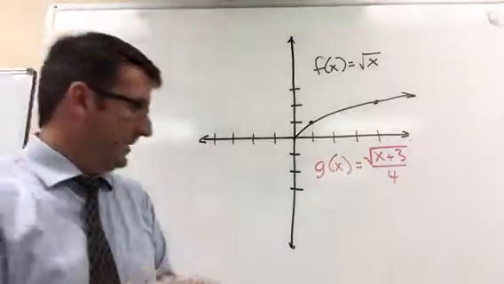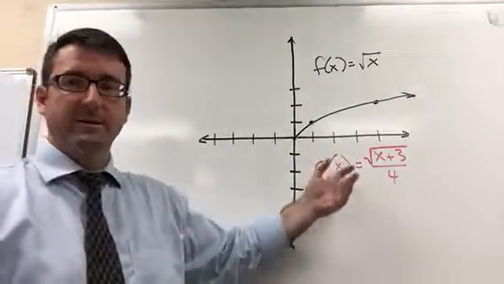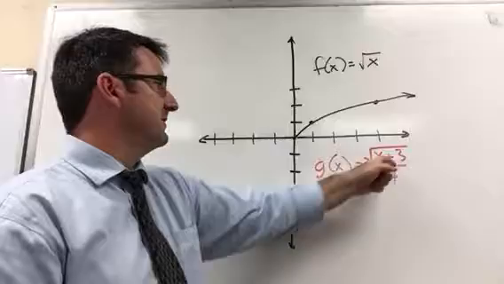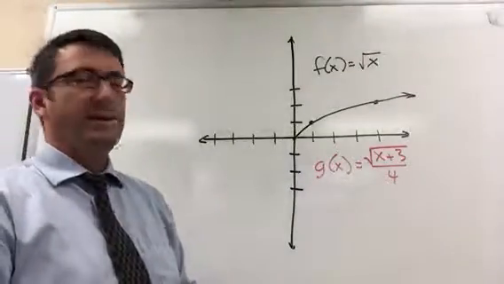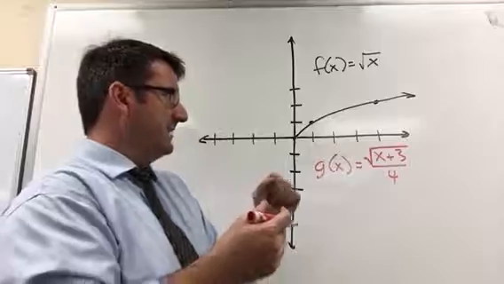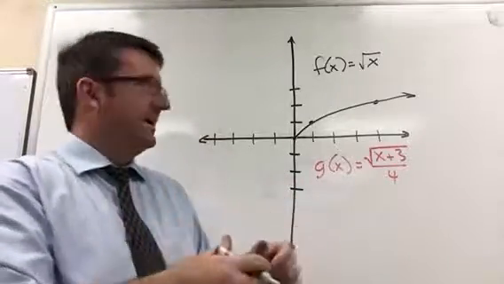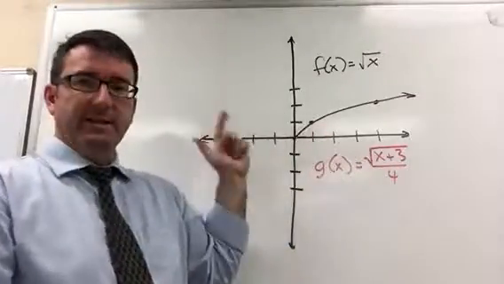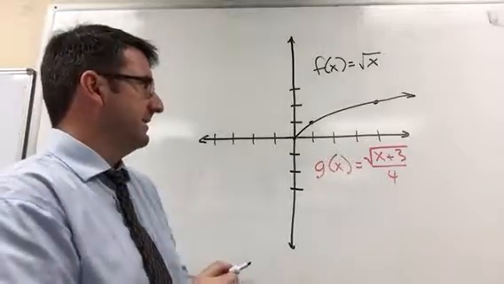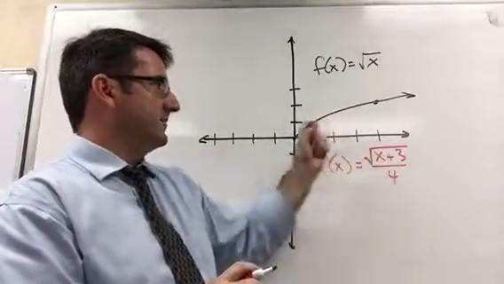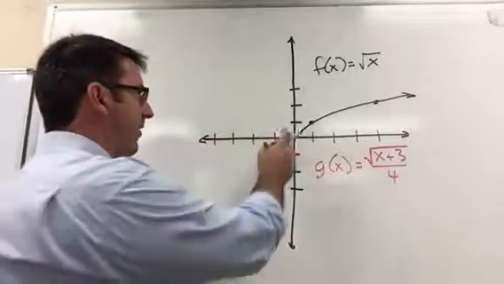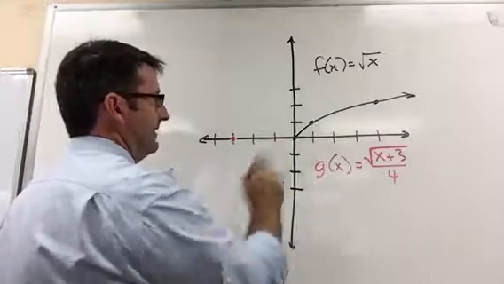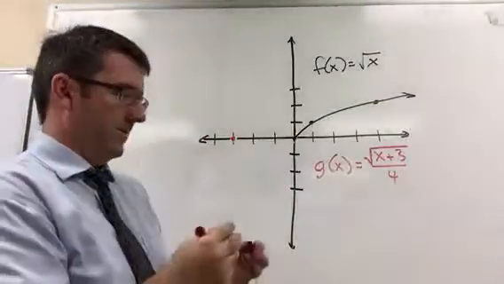All right, so now what's the graph of g of x going to look like? What are we doing to this parent function to get g of x? So notice first of all that we're adding 3 underneath the radical. And so remember when we add inside the parentheses or under the radical, that shifts it to the left. It goes the opposite direction of what we would expect. And since we're adding, that's actually going to bring this whole thing over to the left 3. So we're gonna start here instead of starting at the origin.